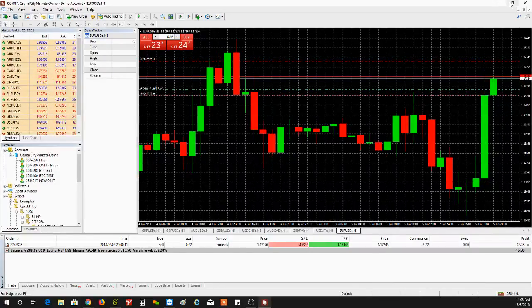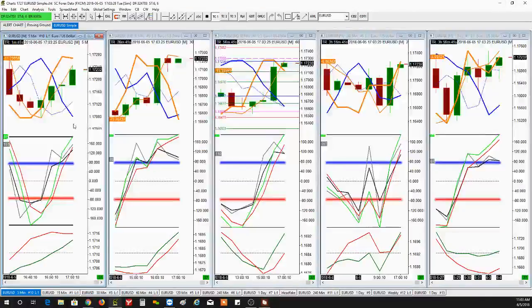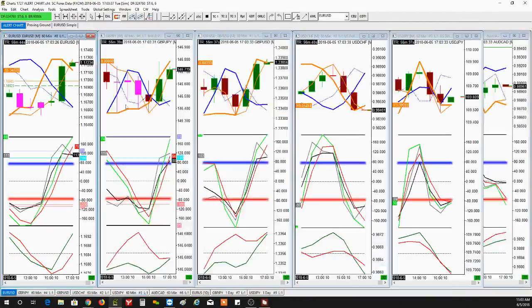But we're going to hold out and leave it alone. Either it's going to hit the 15 pip stop or it's going to hit the 3 pip take profit. So we'll ignore that for a second. Obviously, it was a little reckless. We haven't looked at announcements or anything like that. I'll be honest, I haven't done any trading today.